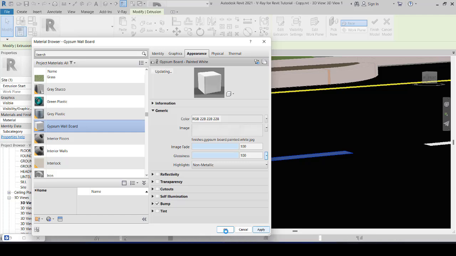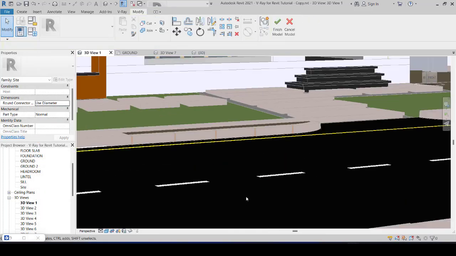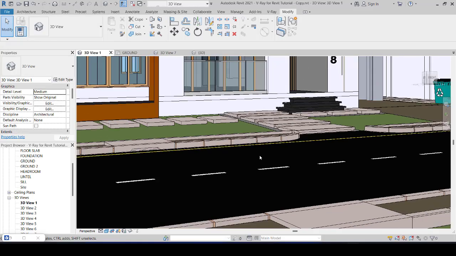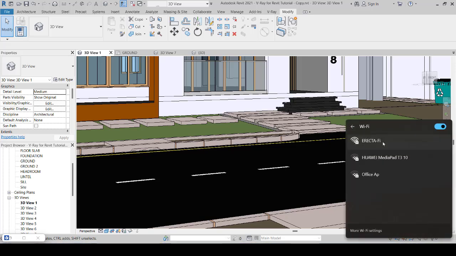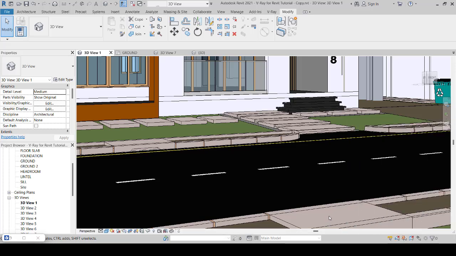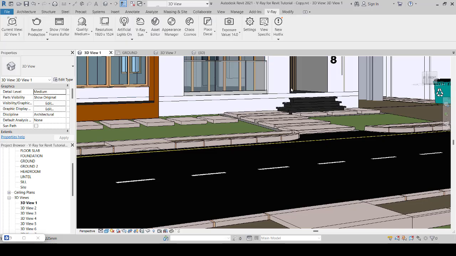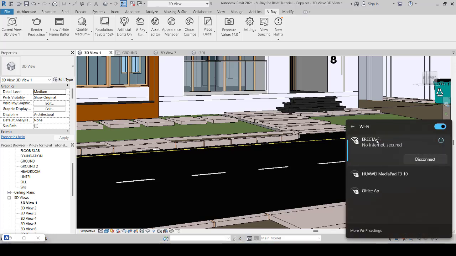Now let me get connected to the internet so that I'll be able to use Chaos Cosmos. So going to Vray.